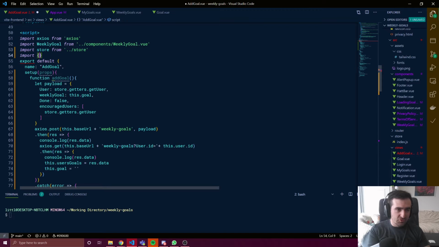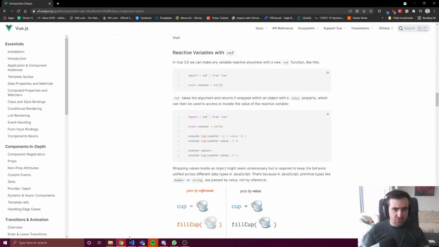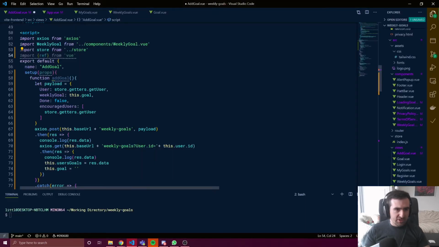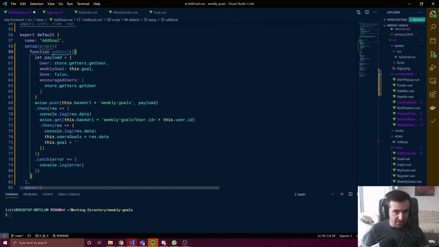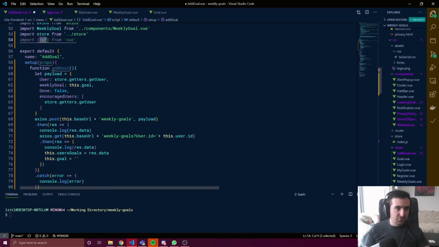But the other thing that we have to do is import some functionality from Vue. One of them is called ref from Vue. All kind of simple syntax there. I believe it's ref. Let me just quickly double check that. Yeah, it's ref. Again, I've only done this a couple times, so I'm definitely going to have to refer to some of the code, some of the documentation. So bear with me there. But what this allows me to do with ref is define my reactive variables, the ones that are actually going to change with the code. I can define other variables that aren't going to change without using that ref property.